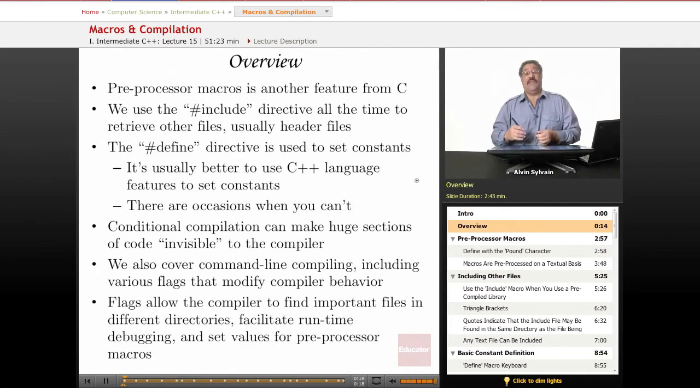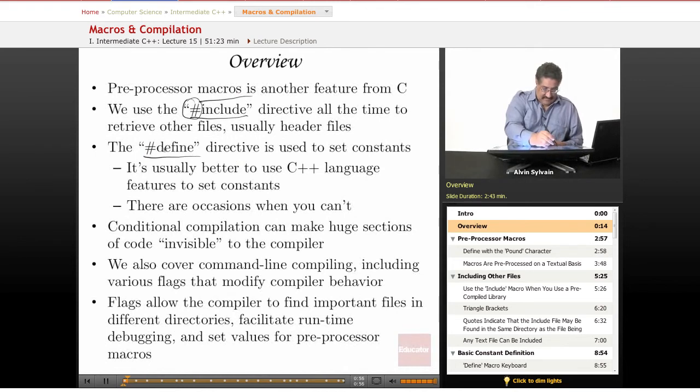Okay, so we have preprocessor macros. This is another feature from C, and if you use it properly, it's an extremely useful feature in C++. Now you've already seen that. You've seen the #include directive that retrieves other files, particularly header files, and brings them into your files, and you might think, oh, that's a C++ thing. No. Well, it's a C thing. No, it's a C preprocessor thing. When you see the pound sign in the first character of the line and then a directive after that, that is a preprocessor. The C++ compiler, with few exceptions, never sees any code like this.